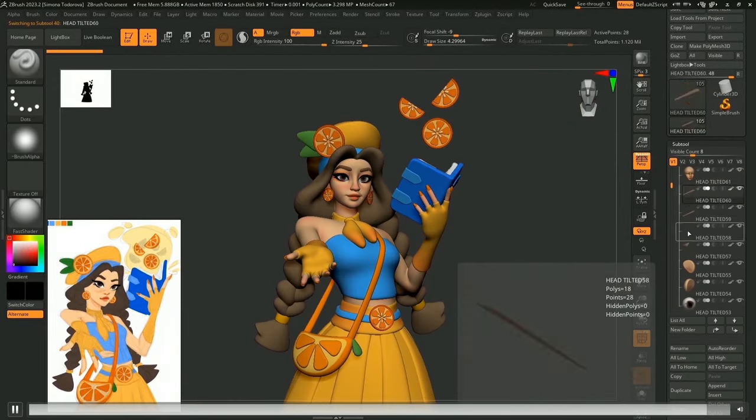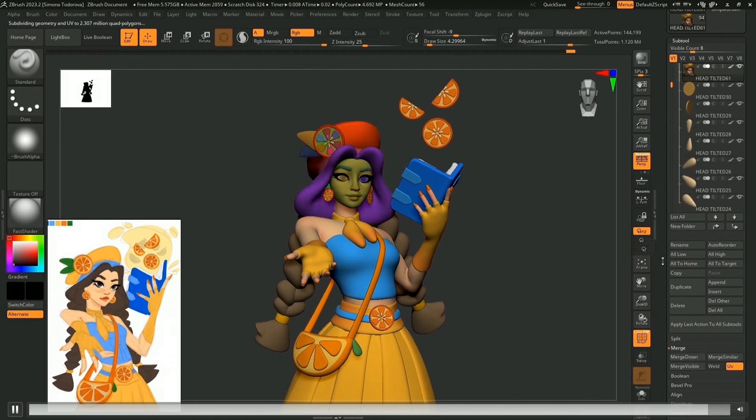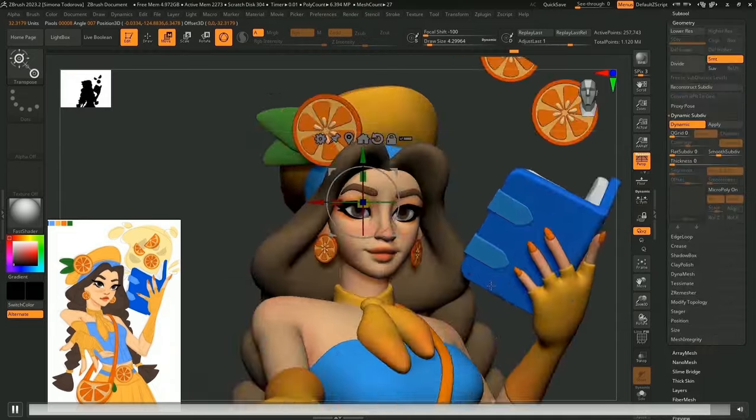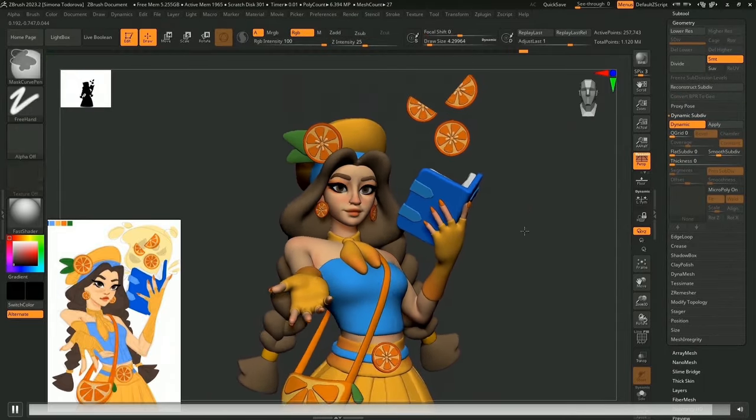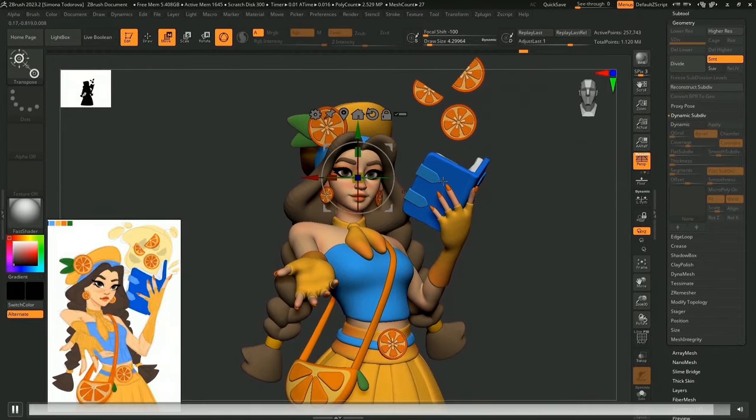So I do that. And at this point, I thought maybe I should scale the head a little bit. So I go ahead and, again, make sure all the objects are merged, and I scale the head a little bit more just to emphasize it, since I thought that fits the style better.